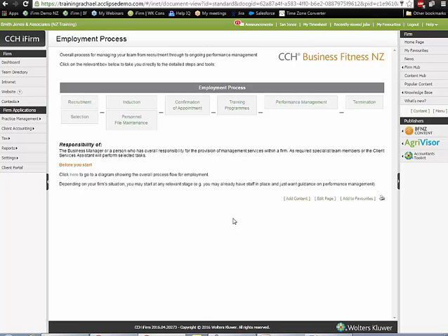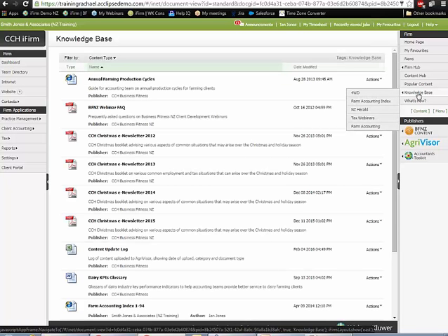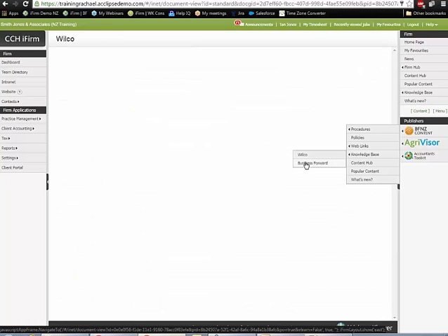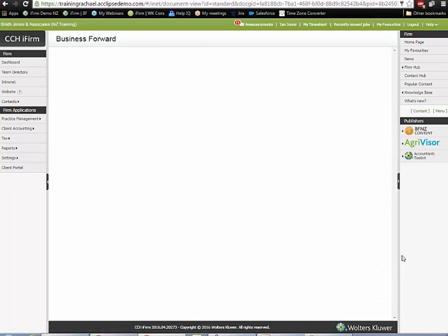Okay, so outside of the Content Hub, what else is there? There's also the knowledge base. Now I have quite a bit of stuff in my knowledge base, and you guys may too, so yours might differ quite significantly from mine. But the main things that you'll see from here that we will all have, in fact, where have I put mine? I think they're still on my business fitness menu, is WILCO and Business Forward. So those are your newsletters. WILCO is your tax and accounting newsletter. It's pretty date sensitive. That's the one that you rebadge and send out to your clients. Some of you might just poach articles, and obviously one just came out a couple of weeks ago, the autumn one. And then there is also Business Forward, which is the more business development type general business topics newsletter.